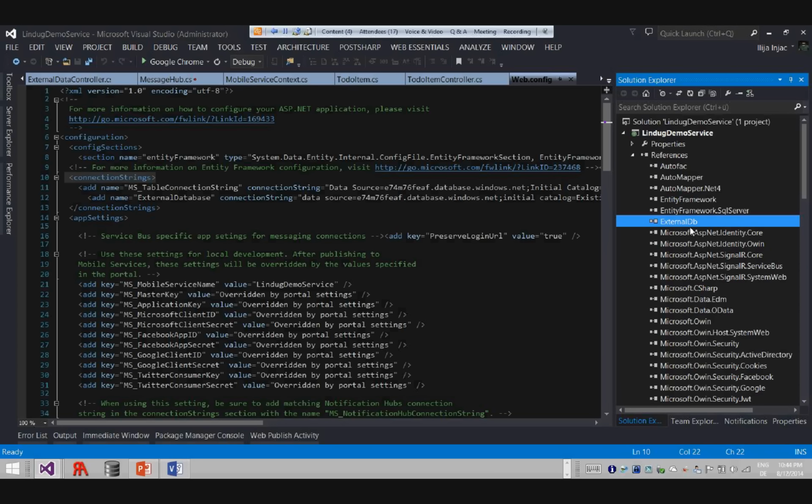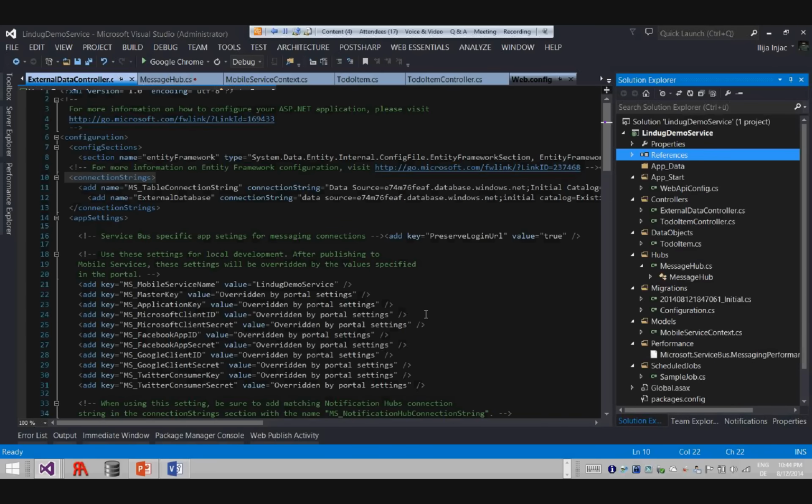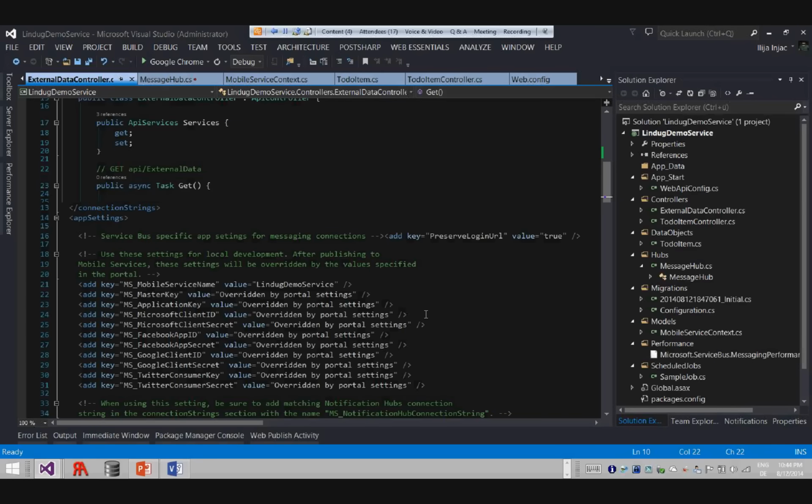Create a DLL, create a code first model within this DLL with Entity Framework, enable migrations, modify your data, do whatever you want, and include that into your Mobile Services .NET backend, and then create a custom controller. This custom controller is this external data controller, and you can see that I'm using this external database context here.